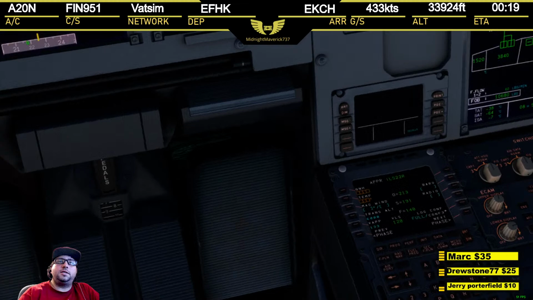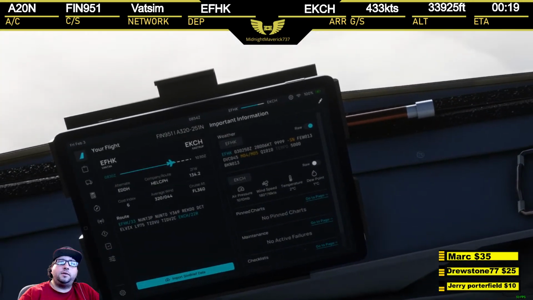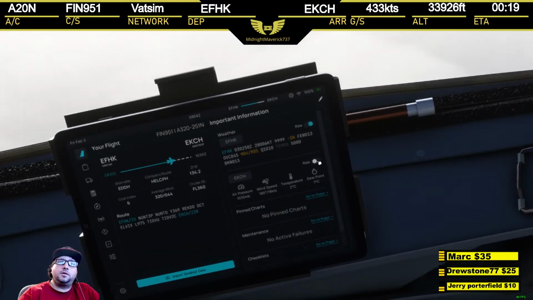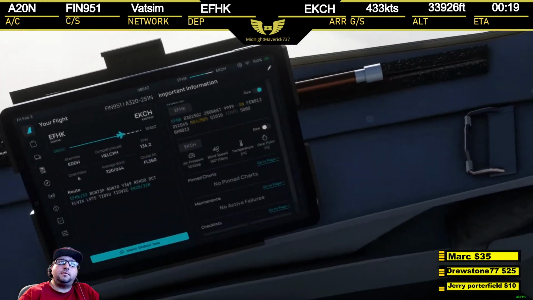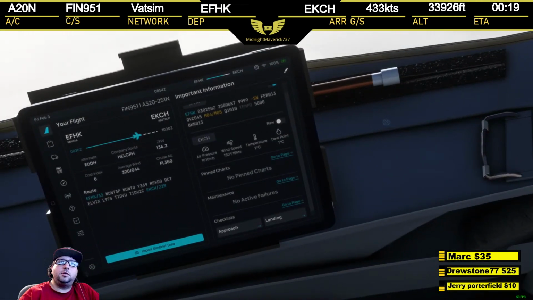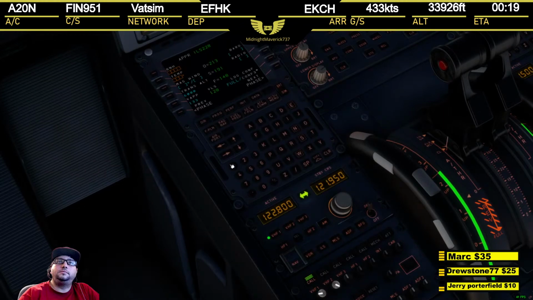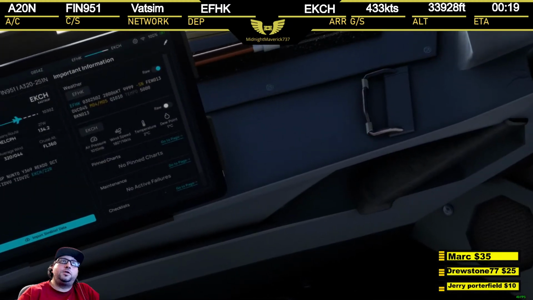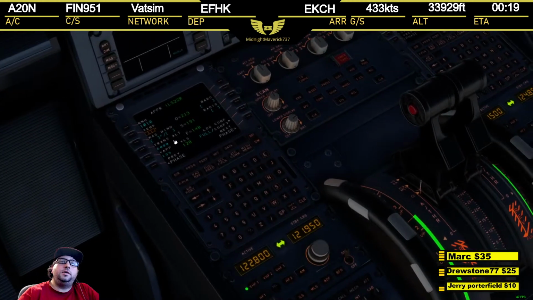Alright, so we need to put our descent data in here. So QNH where we're going. That is going to be 1010, right? 1010. Temperature 2 degrees.